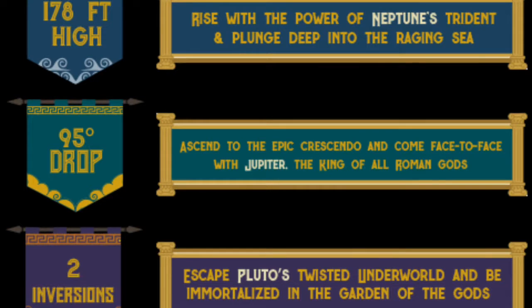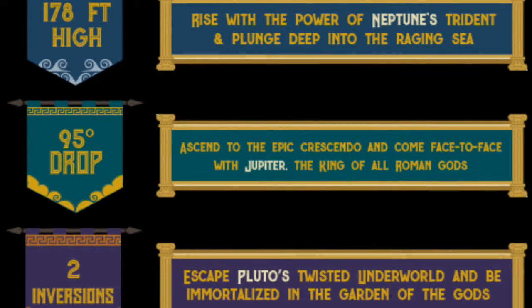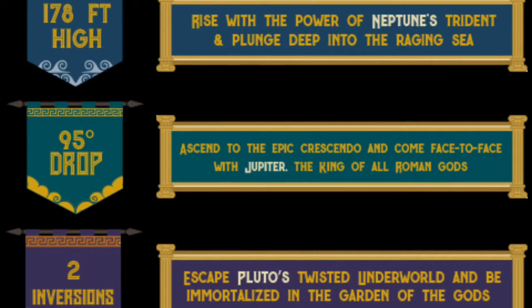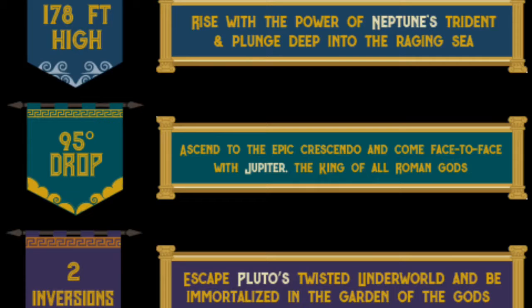But of course, it's not as big as the nearby Apollo's Chariot, which is a hyper coaster, which is obviously built on something completely different, the drops and the airtime, which is something that this is not. So if they made that bigger than 200 feet, this new launch coaster, then it would therefore kind of render Apollo's Chariot as a bit useless in many ways. So I can kind of see why they did that height, and I think it was kind of tactical of them.